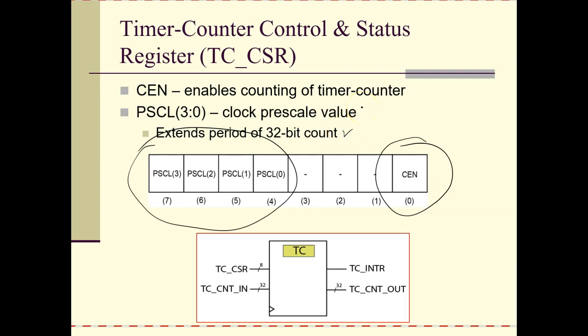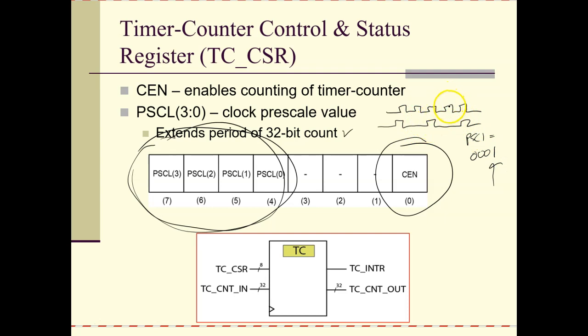The count itself, the terminal count, is a 32-bit register, but I can effectively extend it by 4 bits by programming these 4 prescaler bits. An unprescaled clock signal looks like this. A prescaled clock signal looks like this. And this is the prescale of, we'll say, SPSCL equals 0001. As this value goes up, I lose more signal. So this is once again a way to slow the clock down.